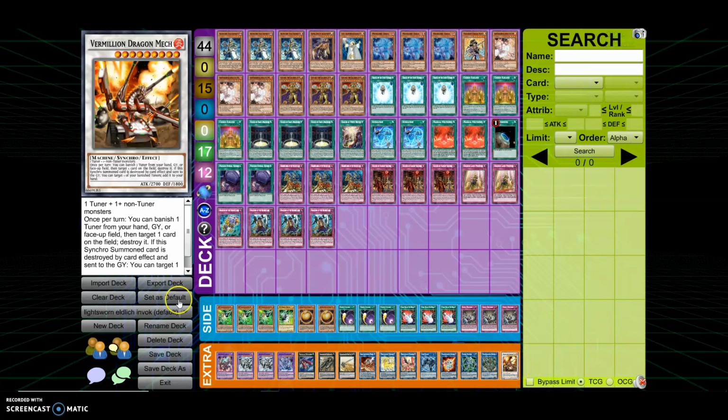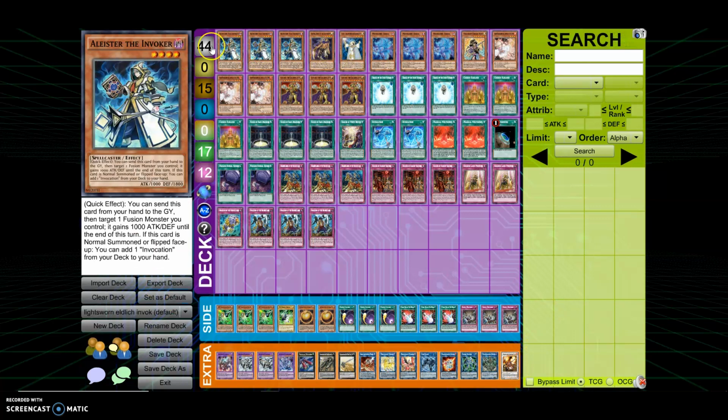But I would consider playing this if you were playing the pure Lightsworn build without the Invoked, but it doesn't come up because usually you want just one, or summon your Alistair.